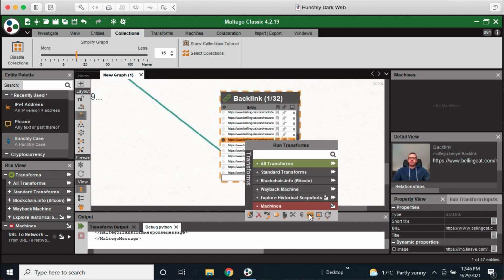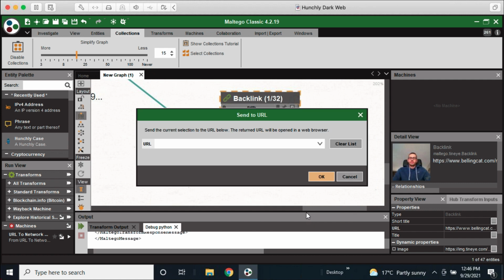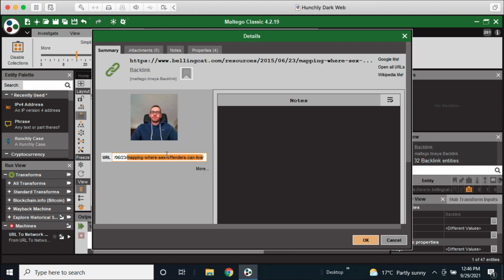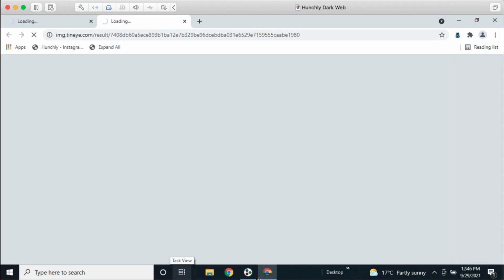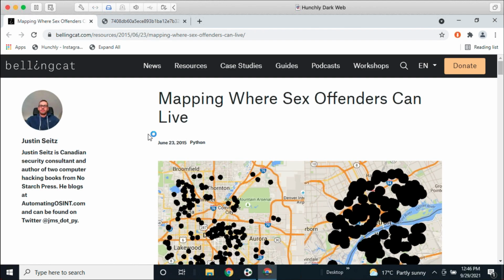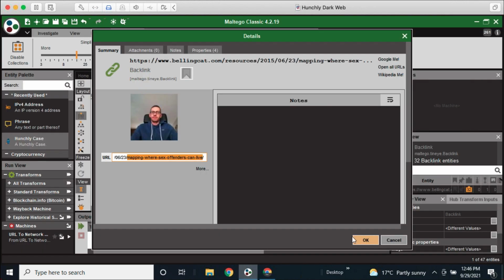So the cool thing is that we're able to, whoops, sorry, I clicked the wrong button. We are able to take any one of these, copy paste it. We can use the open URL. We can say Google me. We can go open all URLs. It's going to open them all in a browser, right? Pop over to Hunchly. Hunchly's already capturing, right? Now we're moving back and forth between the two tools, right?